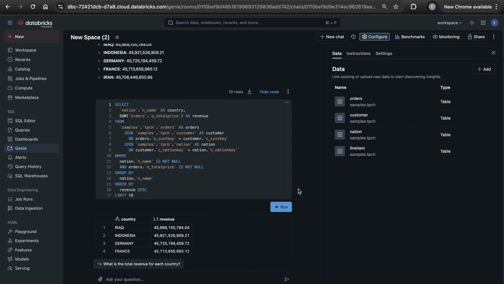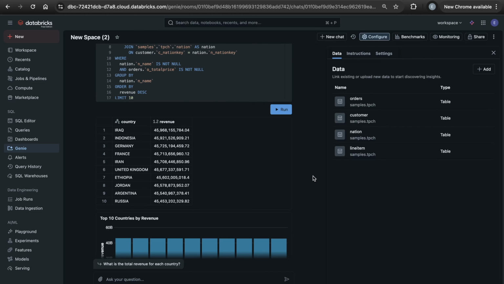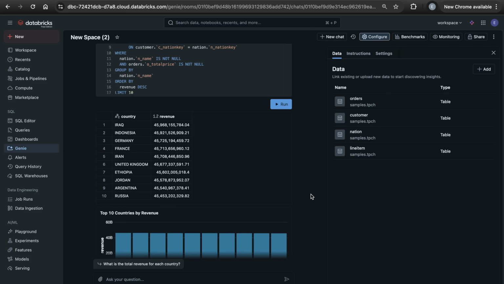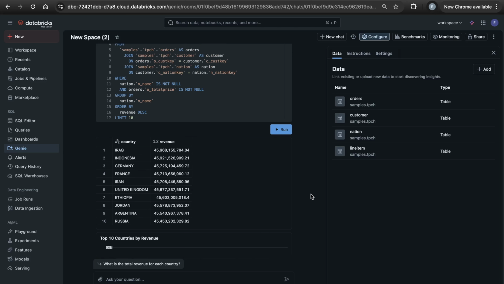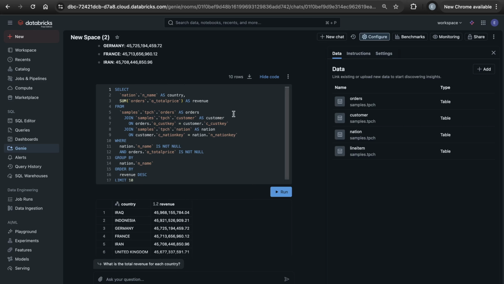I think this is a good one to mention because what I've noticed in the real world with people I'm working with is that a natural starting point with Genie is to recreate a Genie space on data that you already trust, maybe the data that is driving a dashboard. You can see what it takes to replicate the same kinds of outputs that you would get in your dashboard in a Genie space. And what I'm seeing in the field is that you don't have to do as much semantic layer definition in order for Genie to understand how to connect the dots.